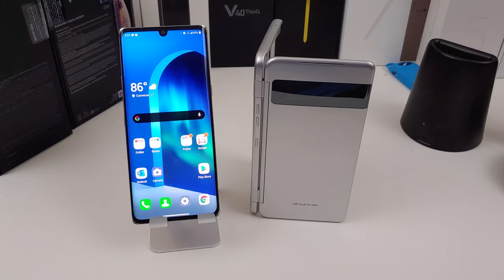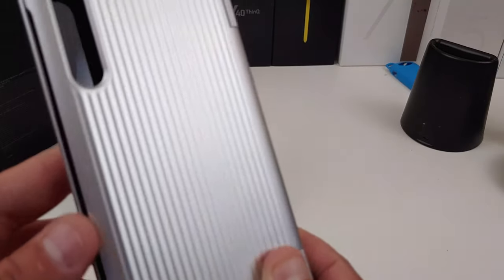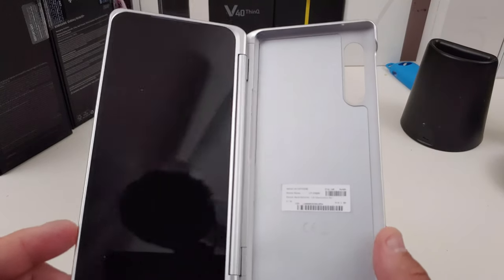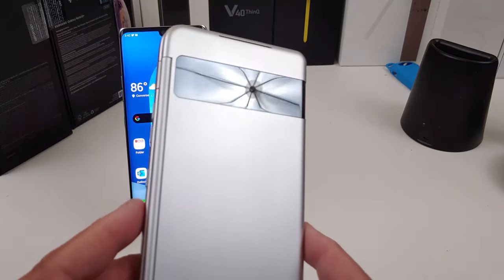It's just a little brother of the LG V60, which I'm filming on. Let me know the quality of this video because I'm on my V60. My experience over the last week has been really good. I've been comparing it to the V60 and it's just a smaller V60. I actually like what they did with the case on the LG Velvet — the grips are even better, and it just seems smaller but a better fit in the hand. It's not all glass in the front like the V60.